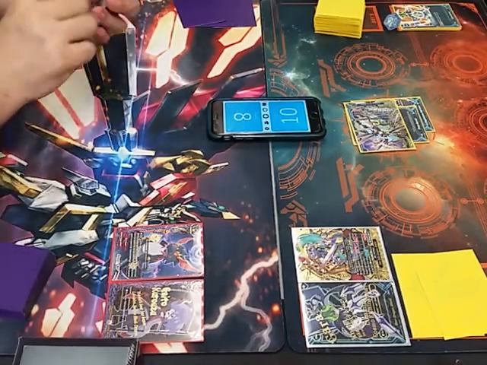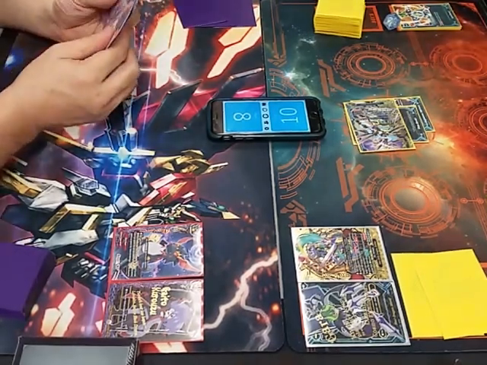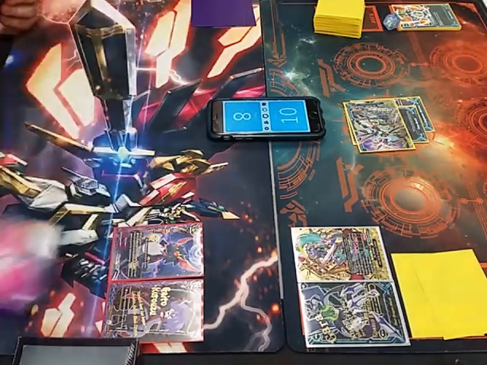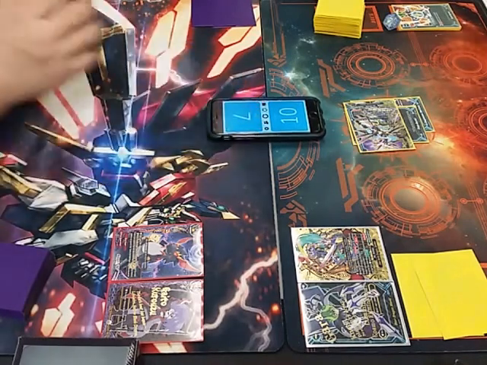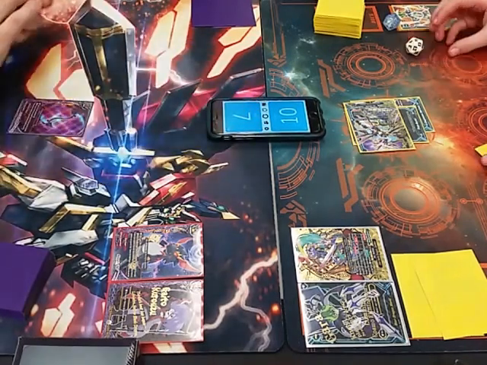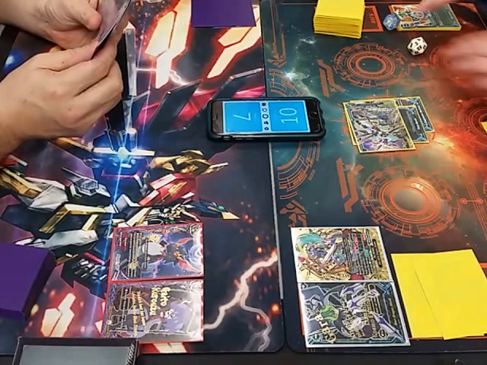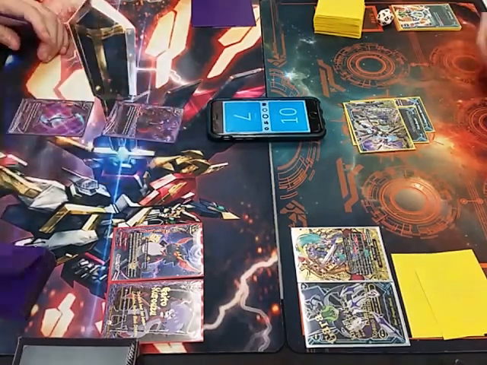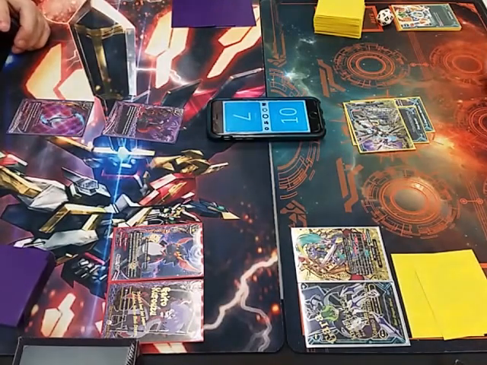Charge. Draw. Alright, so we'll peg H. Pay a life. Equip the scythe. Then we'll Soul Steal. Gauge 2.